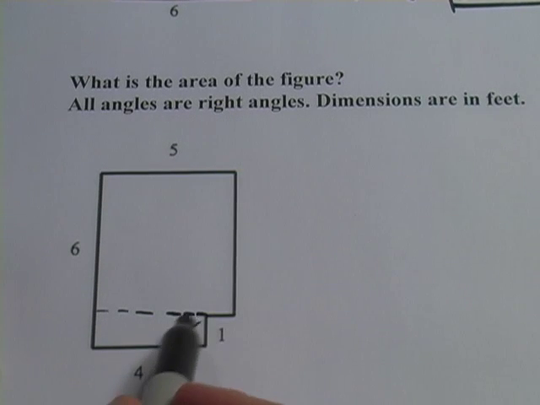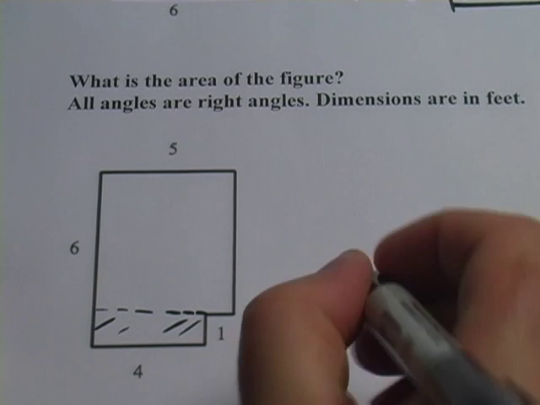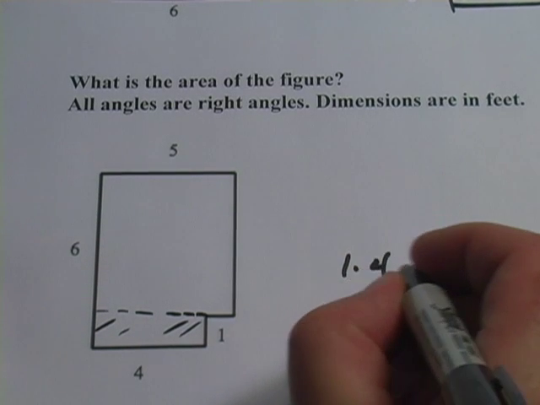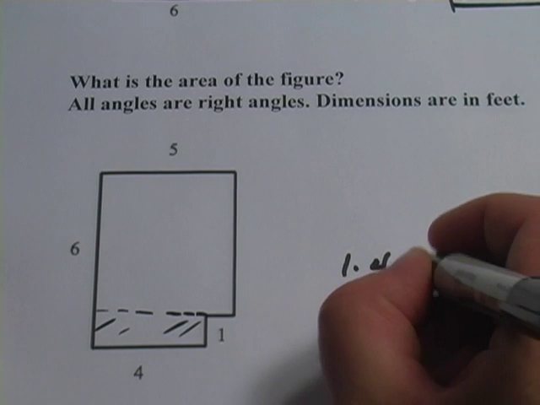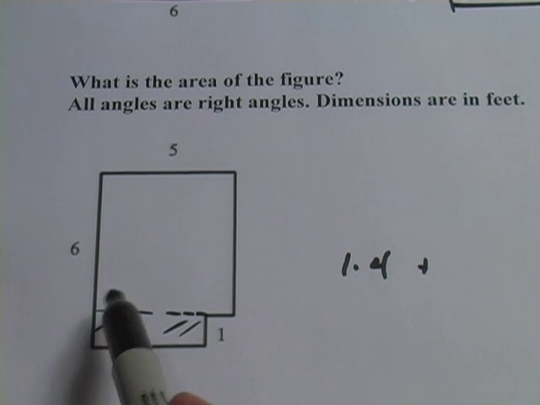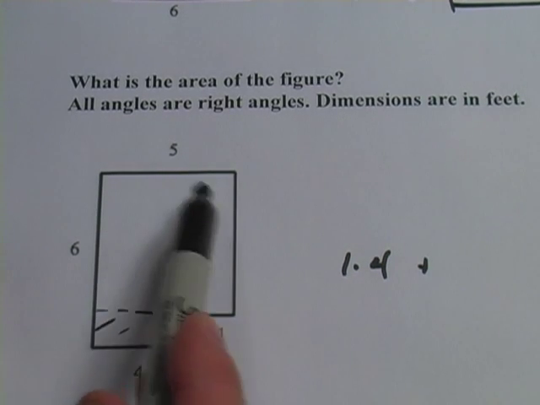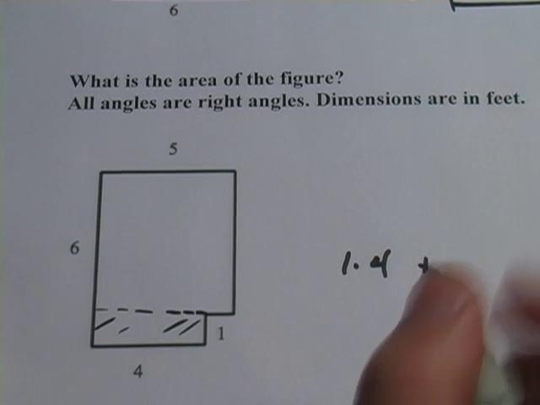And this rectangle right here would be one by four. That one's pretty easy. So one times four is the area of the first rectangle and then we'll add the area of the second rectangle. To figure out the dimensions here, while I know of this big rectangle, I know one side is definitely five.